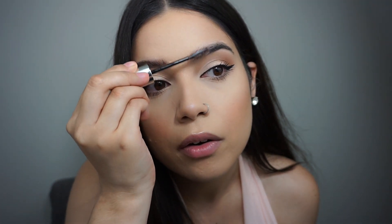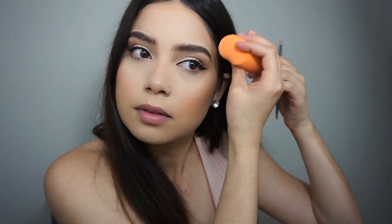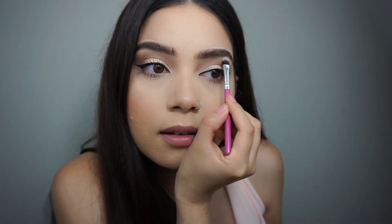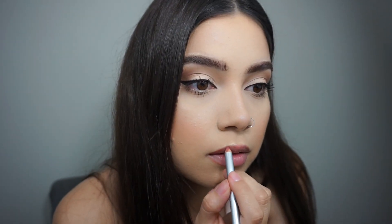This is my difficult brow — it never wants to look good, it's thinner than its sister and I always mess it up. To clean them up a little, I'm going back into the NYC palette and taking that cream shade to apply it to the bottom of the eyebrow. I'm going in with this lip pencil in the shade Rose by Maybelline — it reminds me of Soar from MAC. This is the NYC Expert Lip Lacquer in the shade Bare Brooklyn.